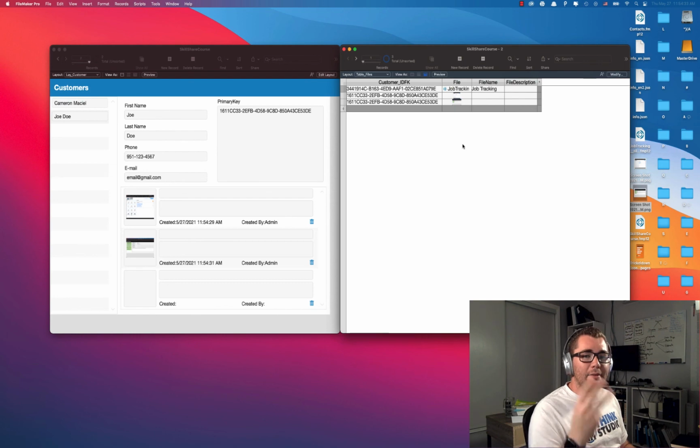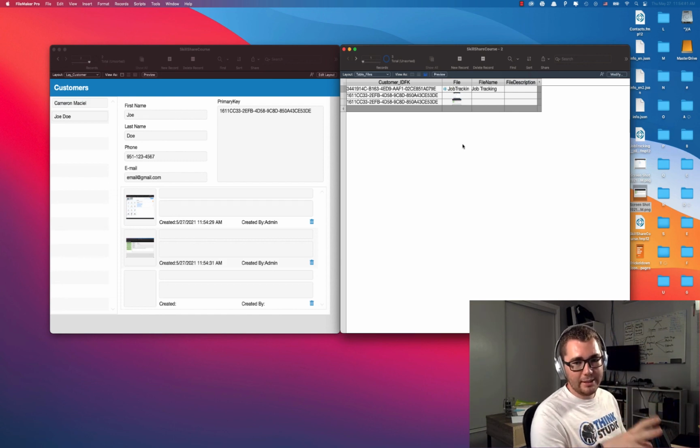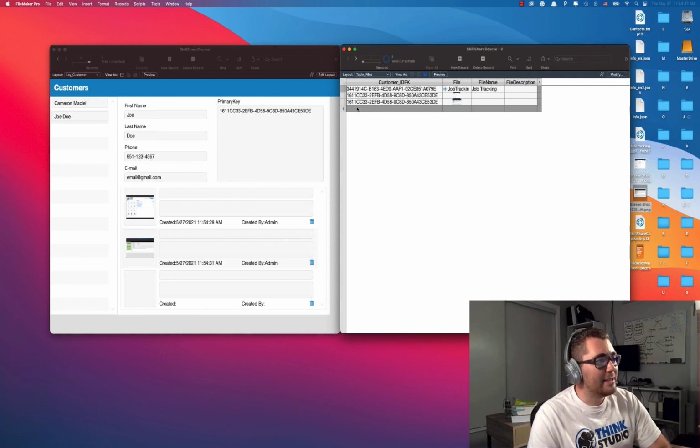So you can see how I have a total of 3 records in the files table, but on my customer's layout side, I only see 2 files because this customer only has 2 files related to it. There's only 2 files related to the specific customer based off of this customer's primary key ID of K field.